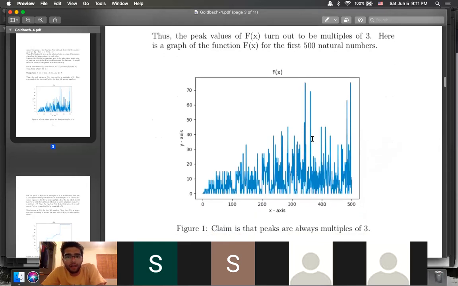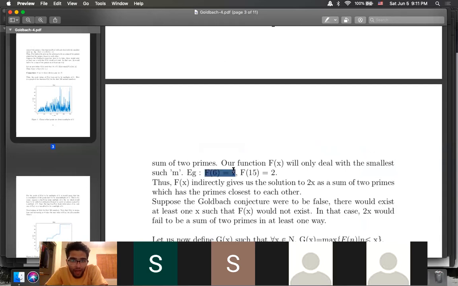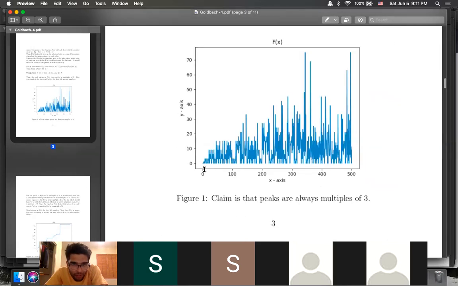Now let us just look at this graph over here, where I'm picking a natural number and plotting f of x. So here we have all our natural numbers, and here it's plotting what that m value will be, the smallest m value that you can add or subtract to get primes. For our example, f of 6 was equal to 1. So let's see if that fits in here. Maybe 6 would be somewhere here, and I would have f of 6 equals 1. So f of 100 would be something over here.